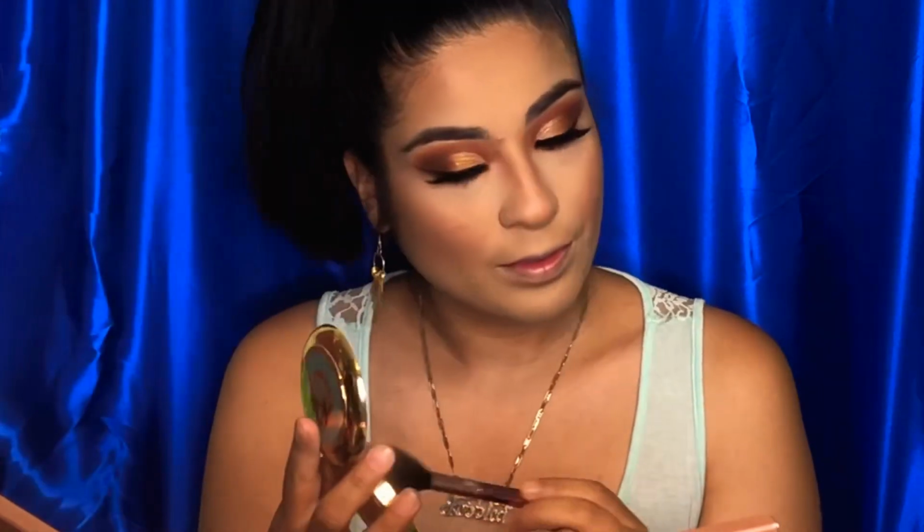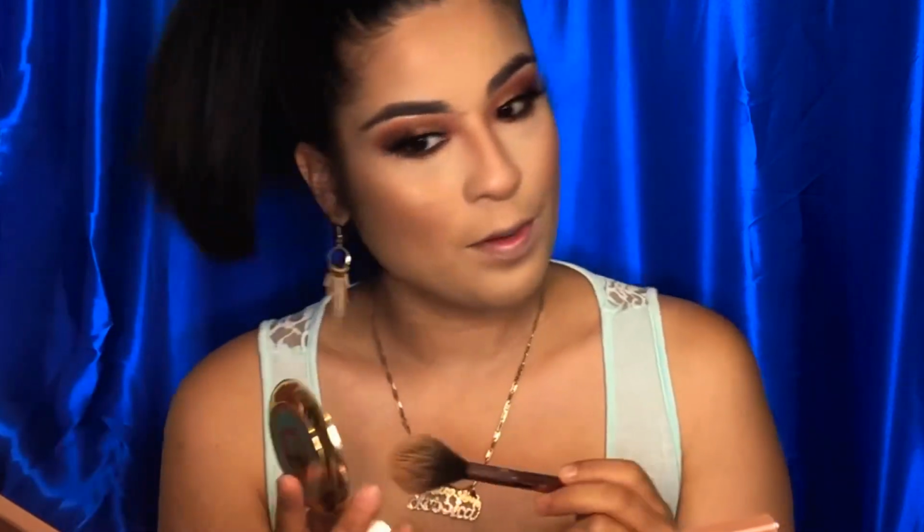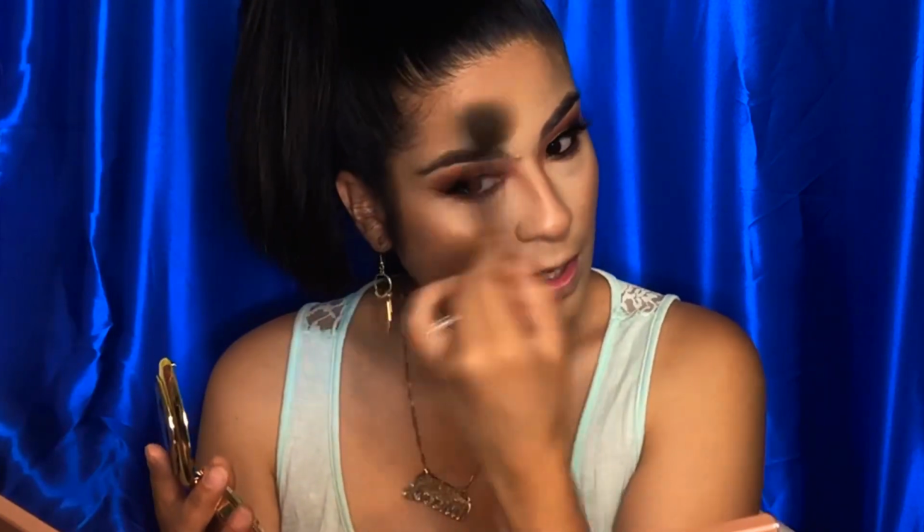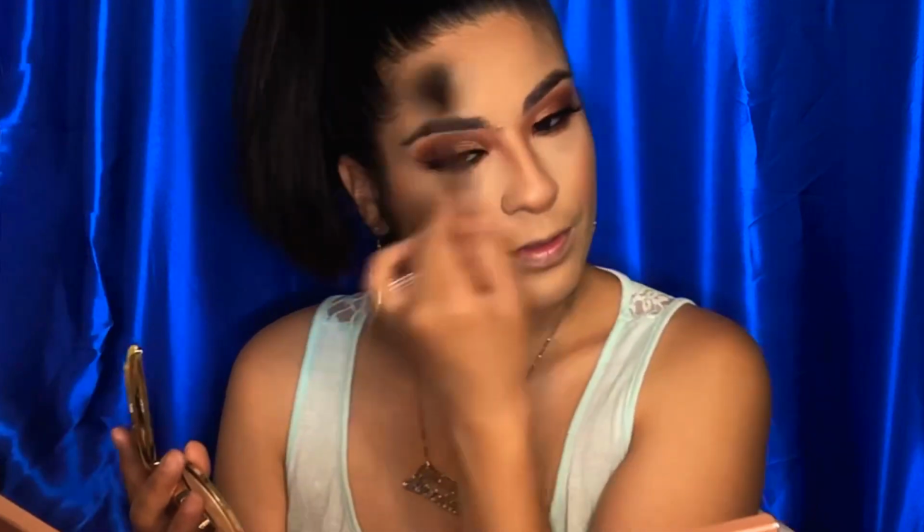So I'm going to go ahead and use this Moda brush, this highlighting brush, just to apply that shade right on top of my cheekbone. I really love that shade. It's a very gorgeous, very pretty shade. Just applying that right above the arch of my brow also, on both sides to give me that nice glow. Right on top of my chin, right on top of the Cupid's bow. Still gonna apply that on the bridge of my nose, and right here on the tip of my nose.